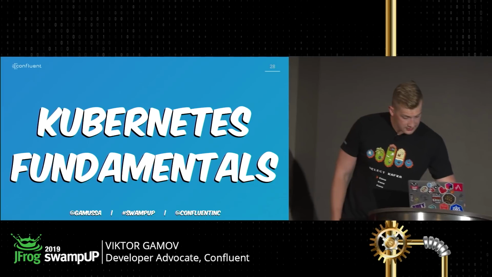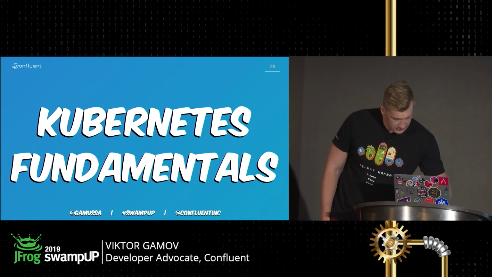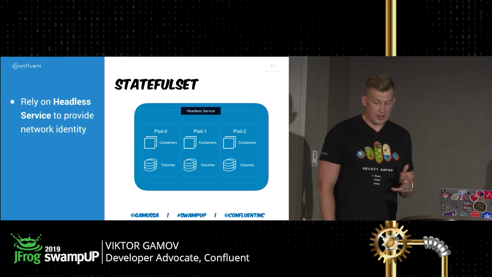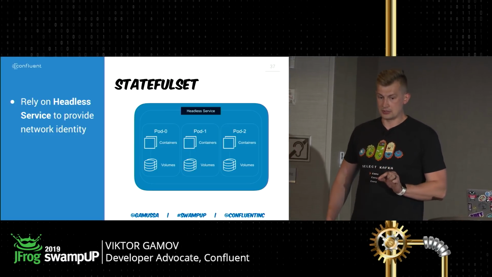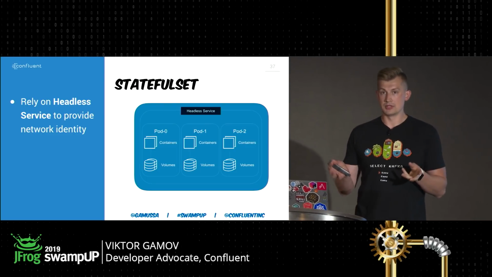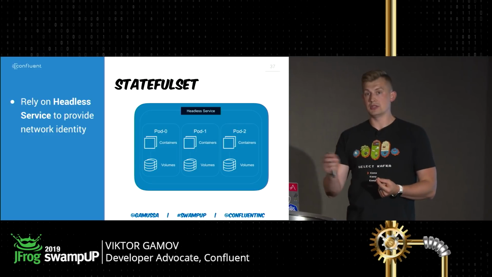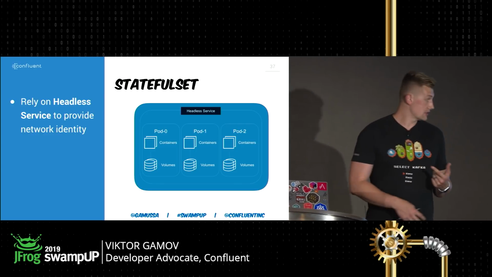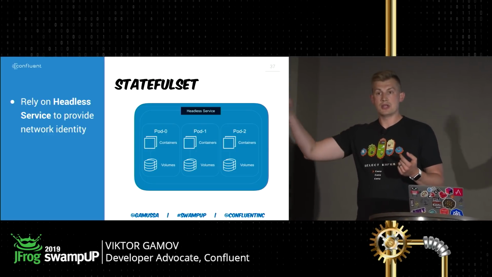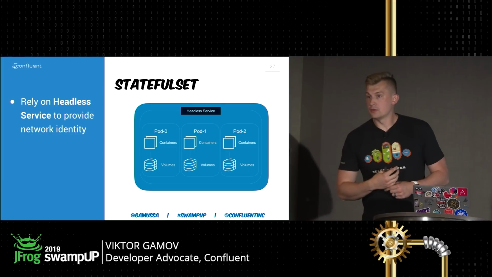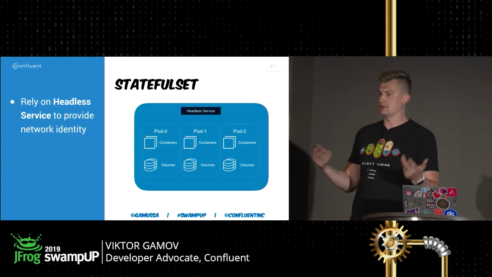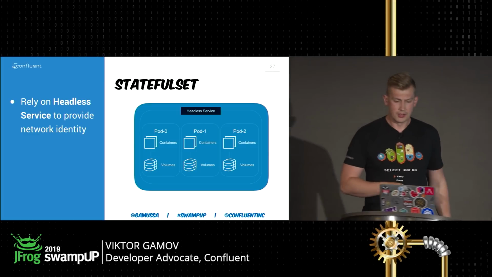So for Kubernetes fundamentals, I will skip that because we don't really need all these things. The only important thing that I need to remind you of is stateful sets, because stateful sets provide a few interesting things that we need in our application. Because the application will be using RocksDB and storing data, it will need persistent volumes. So we will use persistent volumes to store the data, and if an application instance needs to be rescheduled somewhere else, this state will be reattached from the previous instance of the application. If we kill pod number 0 and reschedule it somewhere else, the persistent volume will be attached to this pod. And also, we will have a stateful network identity. It would be very easy for us to identify which application we're running on and which instance of the application we're running.